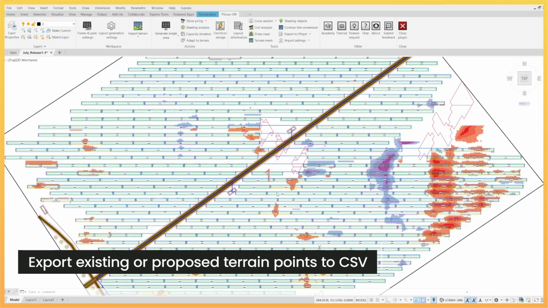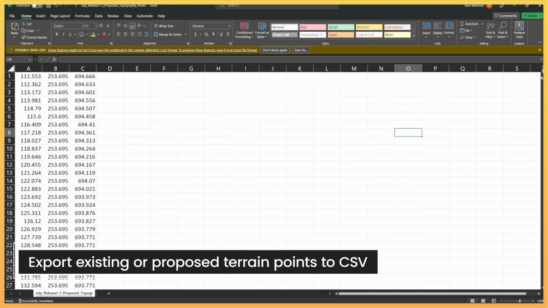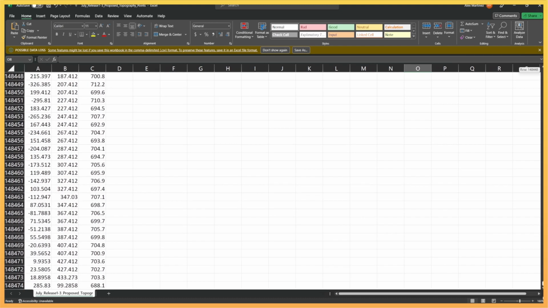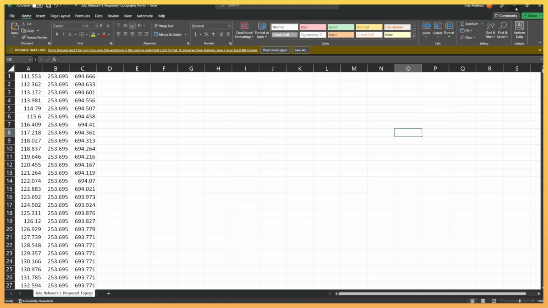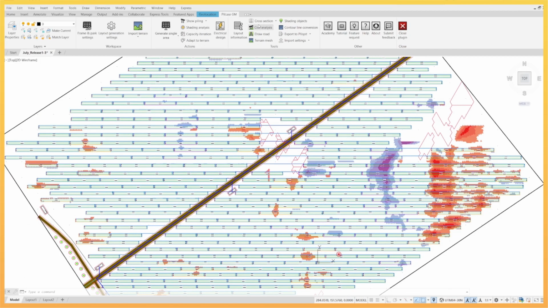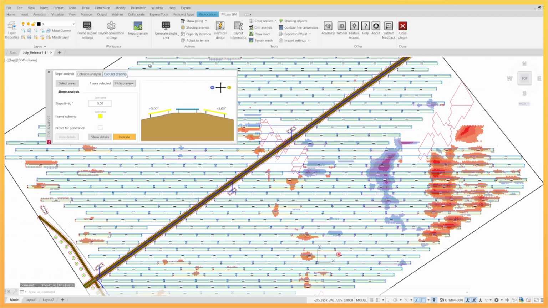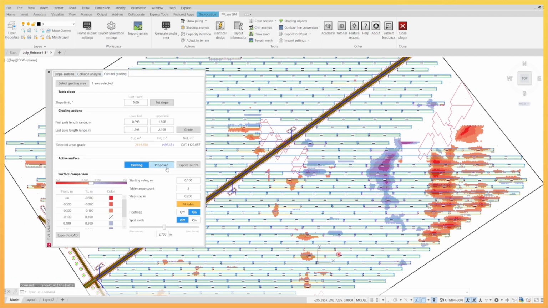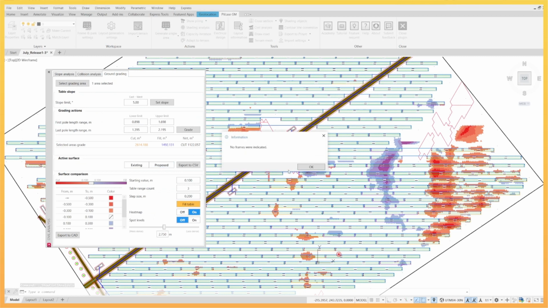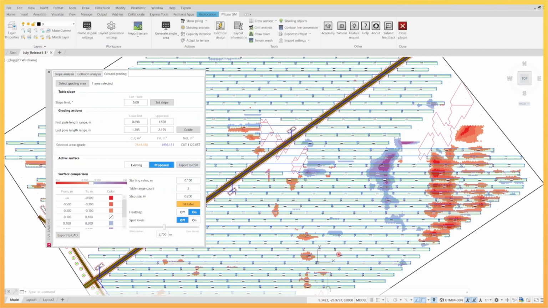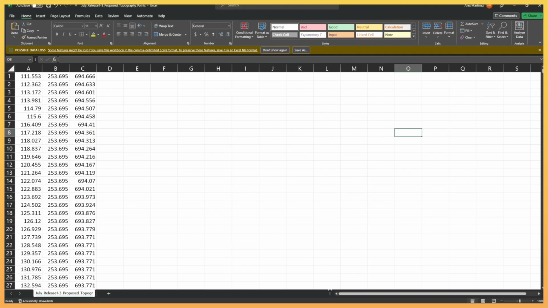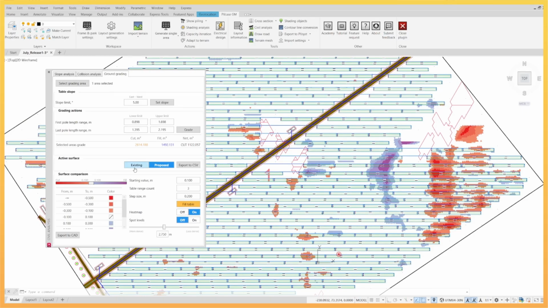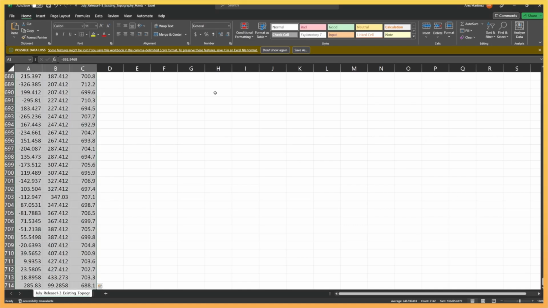Due to the success of the recently added PVcase GG Points command that allows users to export the high-density proposed terrain points, a new Export to CSV button has been added to make it more accessible. To use it, just open the Civil Analysis window, go to the Ground Grading tab, and in the Active Surface section make sure that the proposed option is selected and click on Export to CSV. If you want to export the original terrain instead, just switch over to Existing before clicking on the Export button.